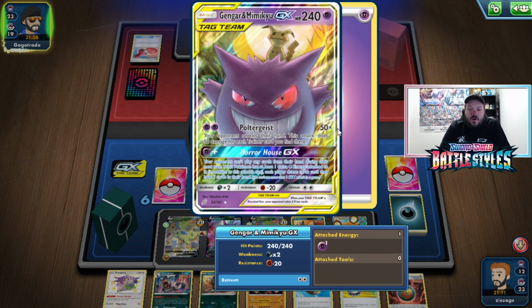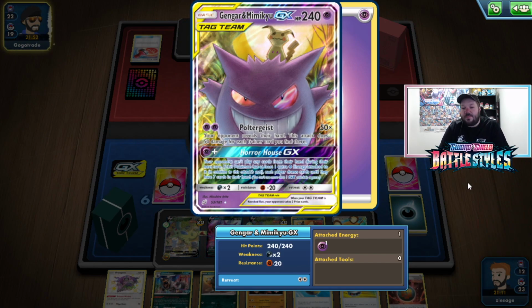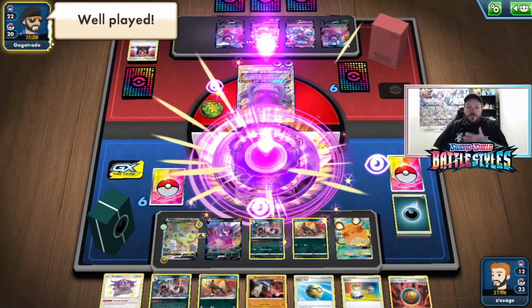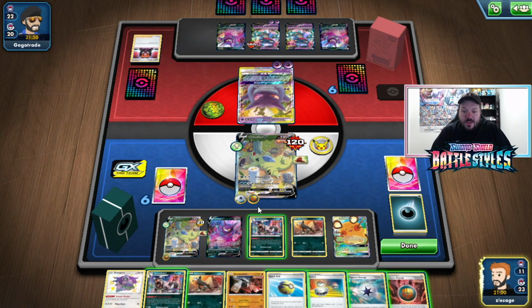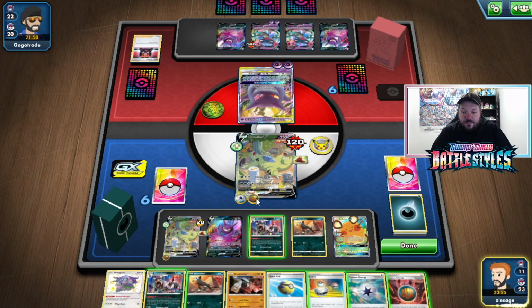This card's going to be pretty popular in Psychic type decks in general. Psychic type decks are going to be pretty popular, but it is worth 3 prize cards and it is weak to Dark. So let's see, there is 100 damage. So we don't necessarily have the knockout yet. We have 1, 2. I think we should have another energy in play.